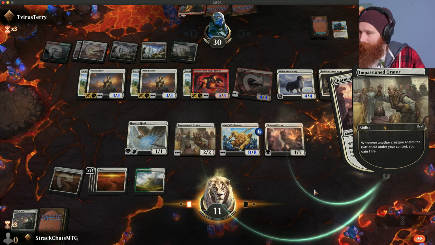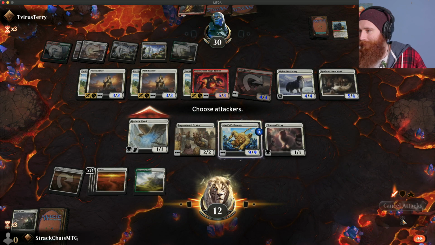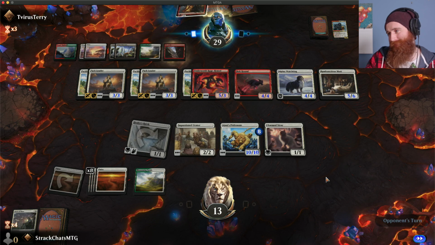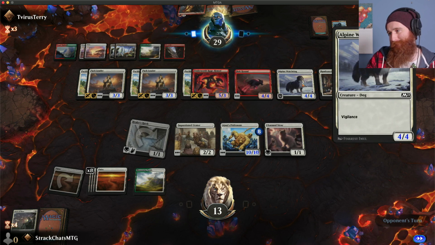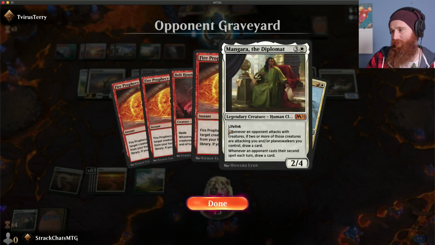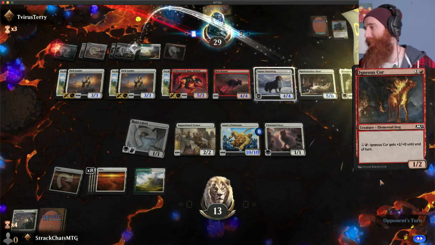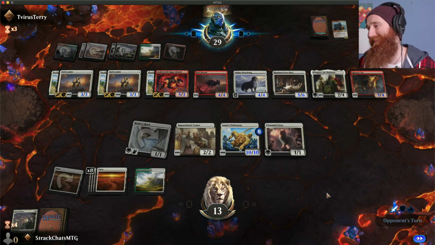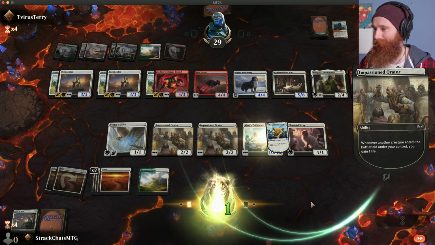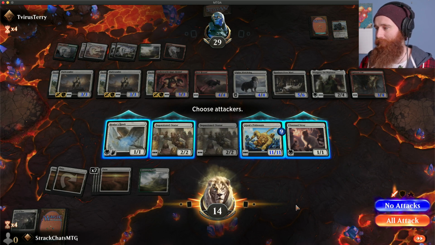Stray Cat. Don't think we have enough to attack with Ajani just yet. 30 life. Wowzers. Looks like the only removal he has is damage, which is good. I haven't seen anything else. Ugh. Another Impassioned Orator. Where have our instants gone? We did use two of them up very quickly.